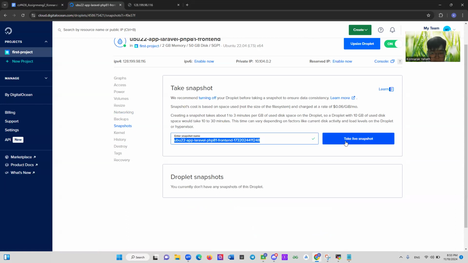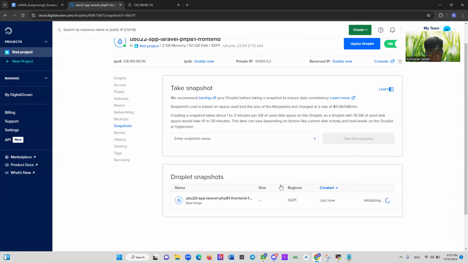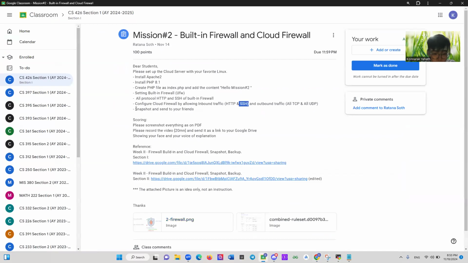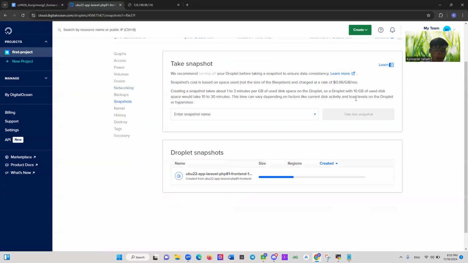So if you want to take a snapshot, please click on this button. Okay, take a live snapshot and wait for a minute. And our mission is to snapshot and send it to my friend. So I assume that I myself am a friend, so I will send it to my personal email.